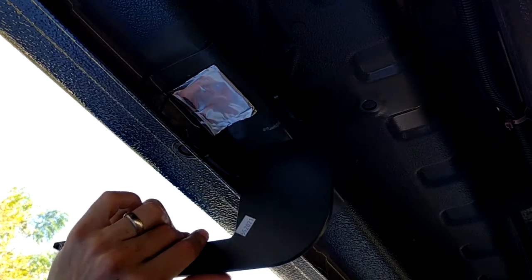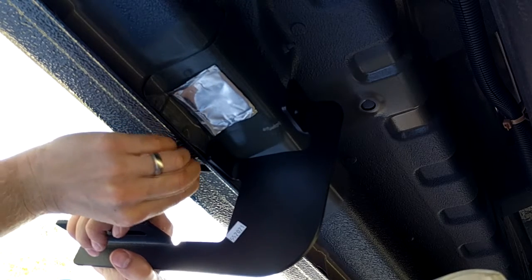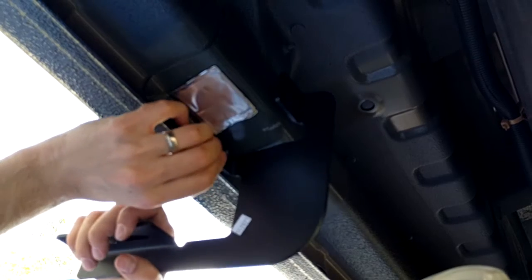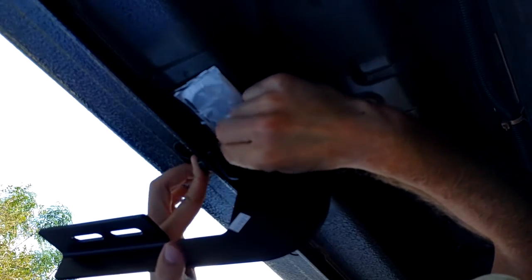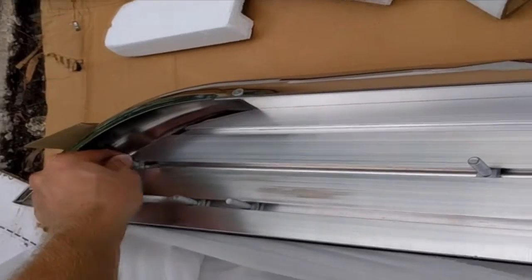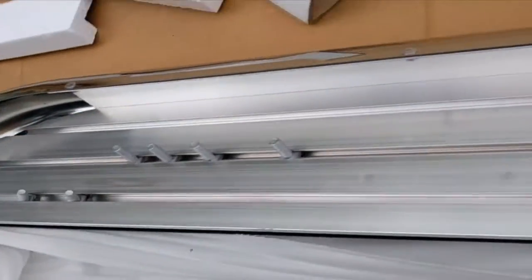Now after that, you're going to get the appropriate bolt, nut, and washer and attach it right there on that pinch weld through that hole you just made. Now after you do this to one, you're going to do this to the other 3 on the same side. And you don't have to worry about tightening it up super hard yet, just keep it kind of loose for the moment. Now we can focus on the running board itself by sticking the square-headed bolts into the second groove. The first groove already has bolts in it, but try to put the bolts in the locations where the brackets are going to be.